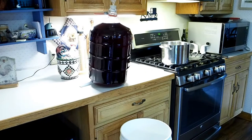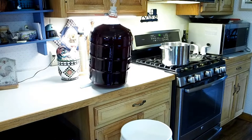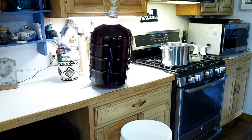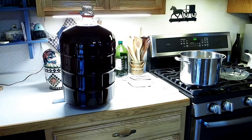What I will generally do is siphon a little bit out into a pot. That's to make sure I'm blowing out the water that's in the siphon. Here we go, folks. We're going to be siphoning this wine. I'll show you sticking it in. You don't want to go all the way to the bottom right away. You want to keep the bottom of your siphon somewhere in the middle and just let the wine come down slowly. And then when you start getting near the bottom, then you can lower it down. That's just to make sure you don't stir up the bottom while you're siphoning.